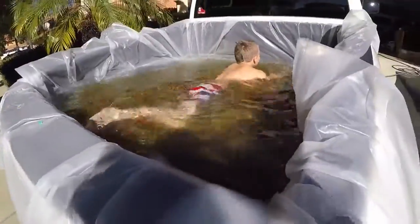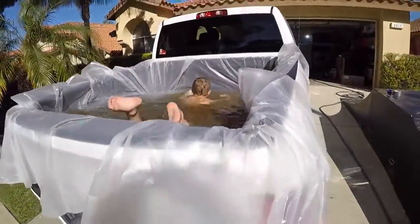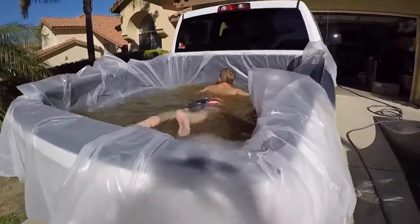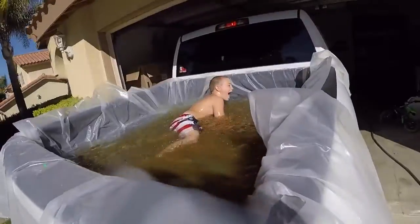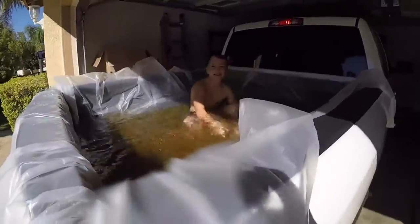We have to let these absorb overnight, so we're pulling it into the garage for a flat surface. All right, we'll let these absorb for the next few hours.